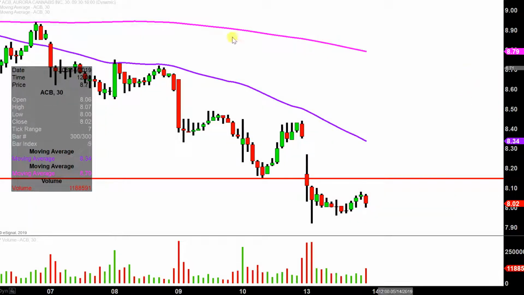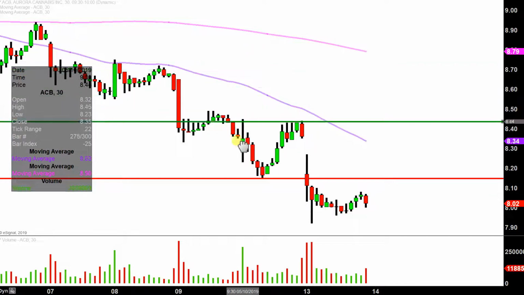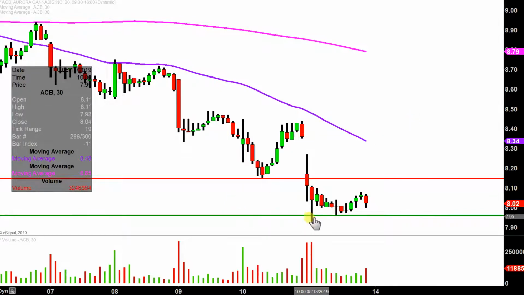As far as levels of support are concerned, nothing fancy or complicated here other than the fact that for the most part, the bleeding finally stopped today right there around 795. I get it, there was one instance where it went down lower than that, but for the main part, the price was consolidated and found a bid right around the 795 area. So that'll be, like I said, the key level of support going forward.